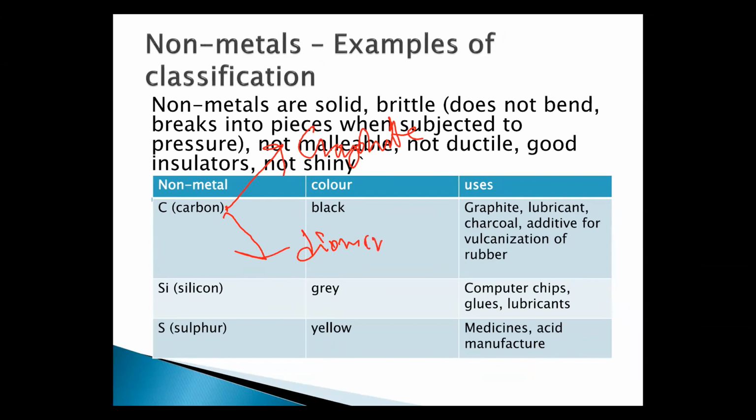So carbon, depending on how the atoms group together, is graphite. Graphite is that thing that you use to write with on a pencil. That pencil thing that writes, which is blackish, that's graphite. Diamond, you all know diamond. That's one of the hardest and most expensive jewels on earth.